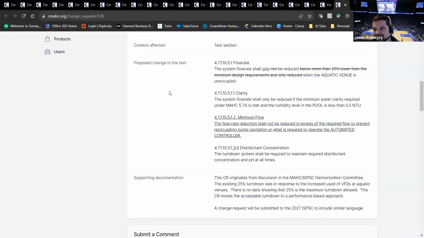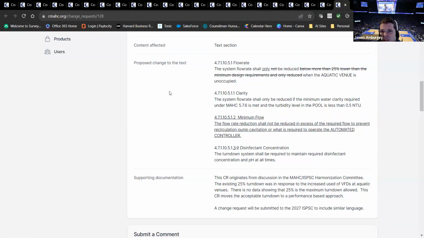Yeah, I was just going to say, this is a train wreck waiting to happen. If you give them unlimited turn down capabilities when the pool's not occupied, there's no more 24-hour turnovers required, and the treatment can be reduced by exponential levels. There's no way in hell I would support this, harmonization or no harmonization. This is just a loophole to operate normal 8 hours a day and then do whatever the hell you want afterwards.